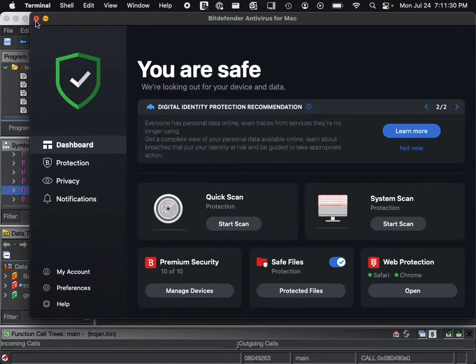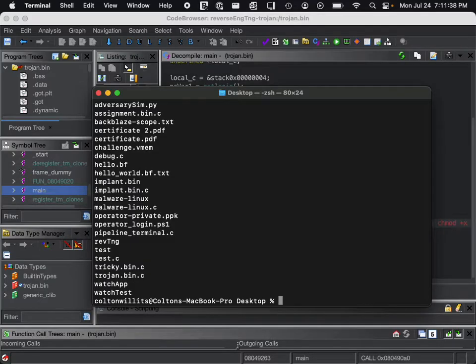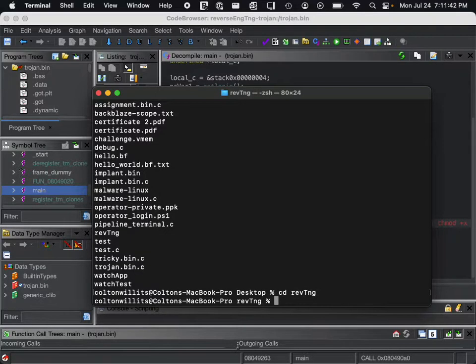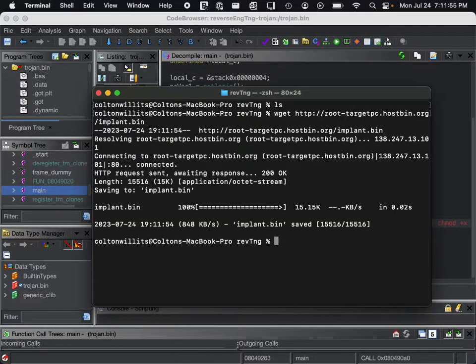Yes, I want to trust the application, and we can see that we now pulled that down into desktop, right? I can't believe I did that. Okay, there we go. Now we can see that it's in there, right?